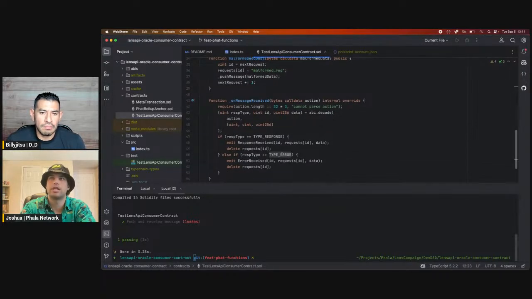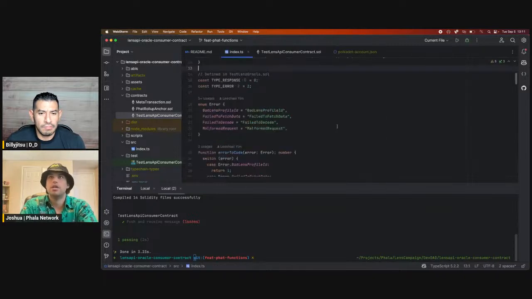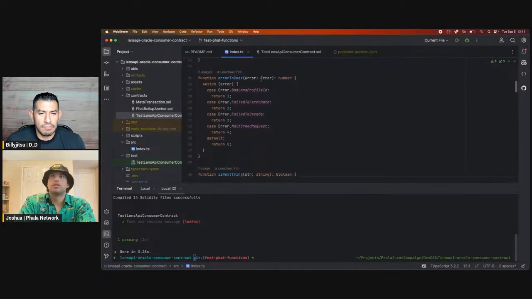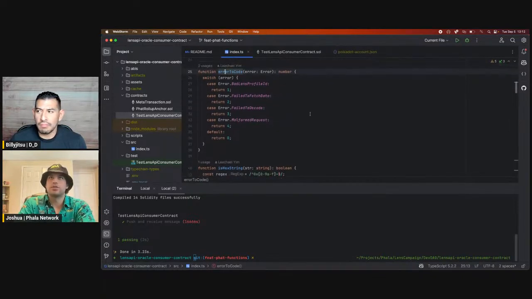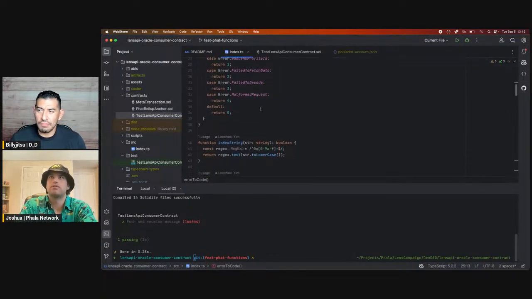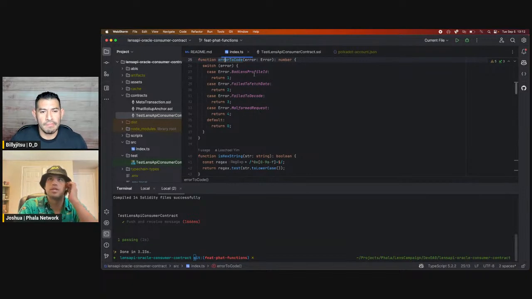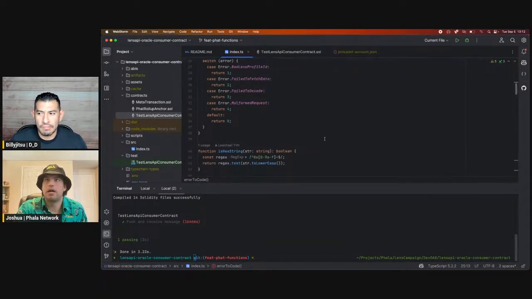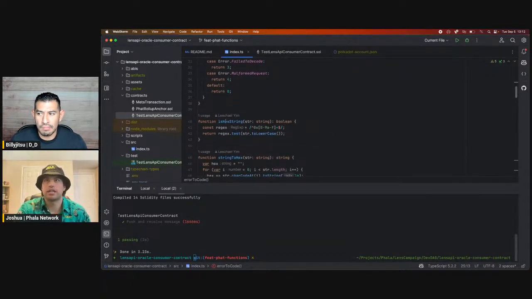So you'll have these errors that get returned whenever an error is received, and then this data here would be able to emit that error response. So yeah, error to code. We have some functions here for correlating the number to the error code.